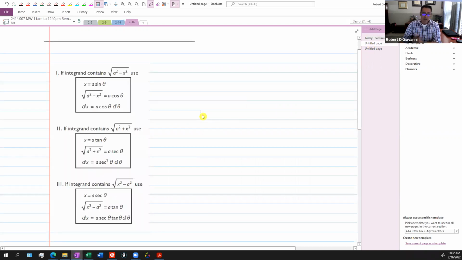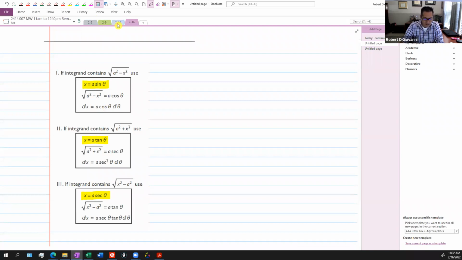Okay, so the main ideas from last class were that if we ever get an integrand containing one of these three square roots in it, we're going to make some specific trigonometric substitution. In the first case, x is a sine theta. In the second case, x is equal to a tan theta. And the third case is a secant theta. Then a lot of things happen, and the new integral becomes a trig integral. We use what we know about trig integrals to solve, and then we have to get back to x eventually.